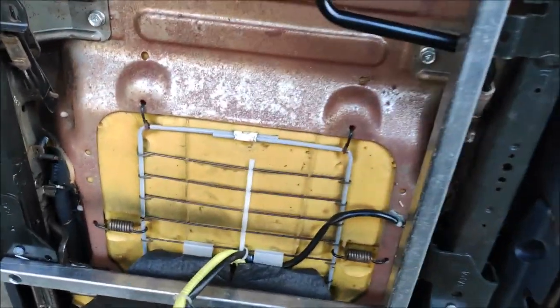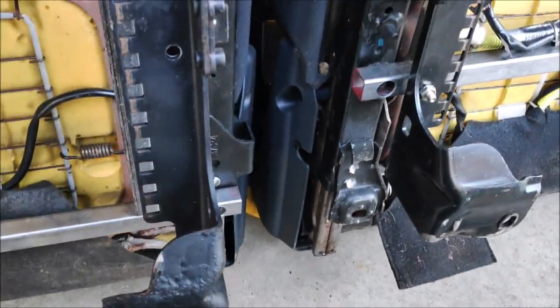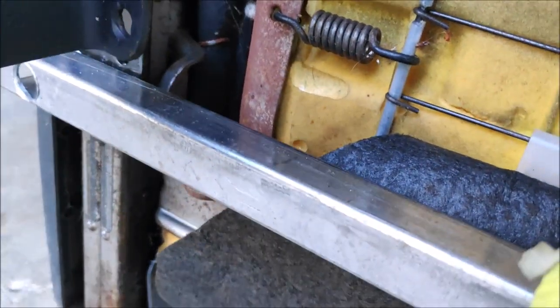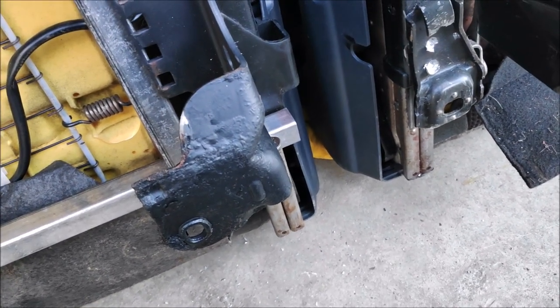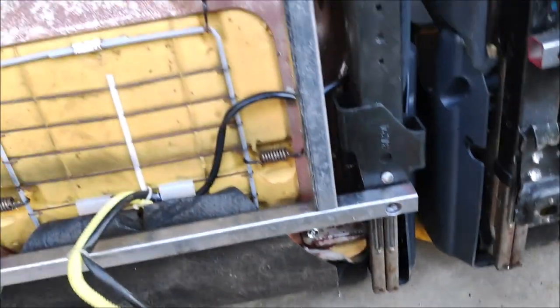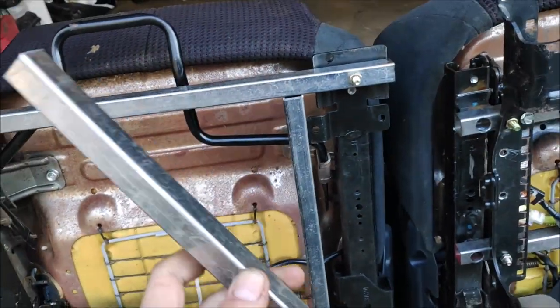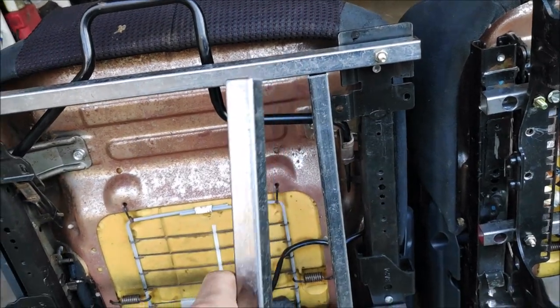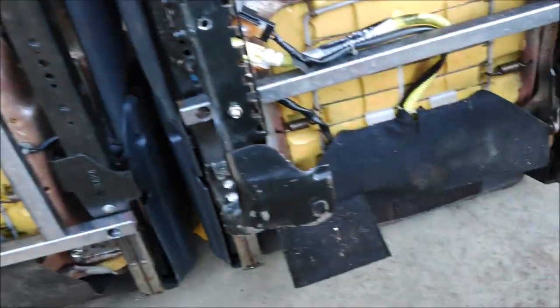Alright, so I messed up a little bit. That bar, the lower bar, is way too low for this bracket. So if I was gonna put it like this, I'm just shy of about an inch. So I had to do something else. So now the plan is, I cut some of the tubing I have left over, and I'm gonna cheat a little bit. So I'm gonna make this bracket even stronger.